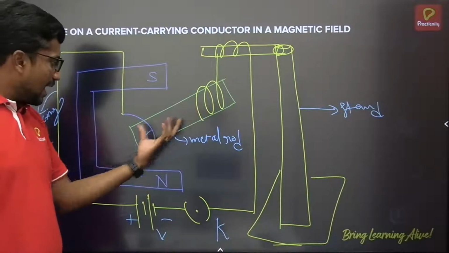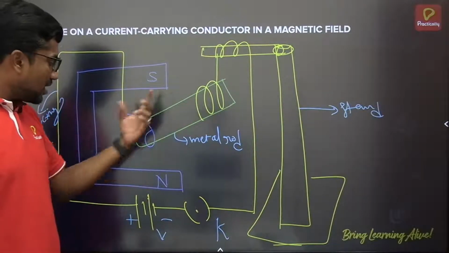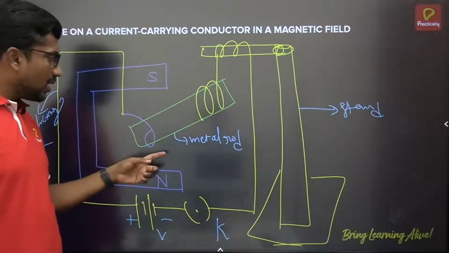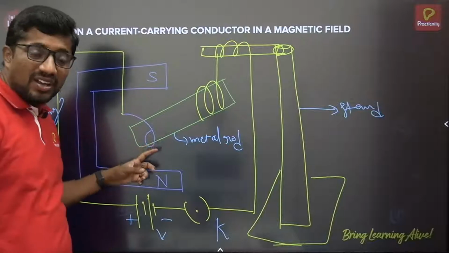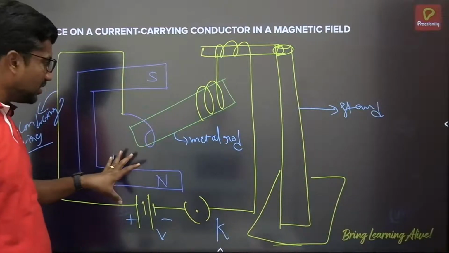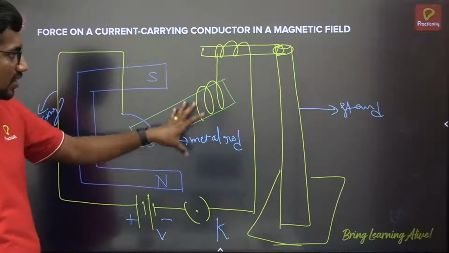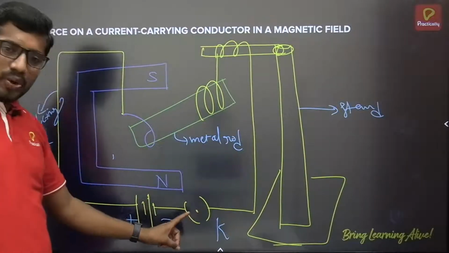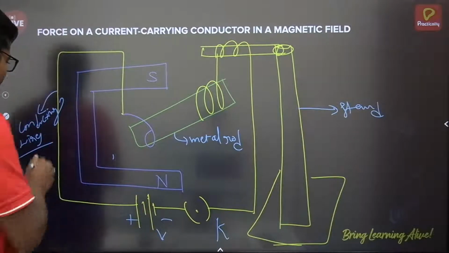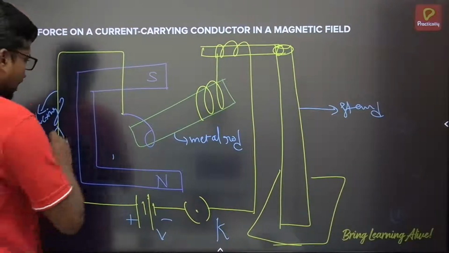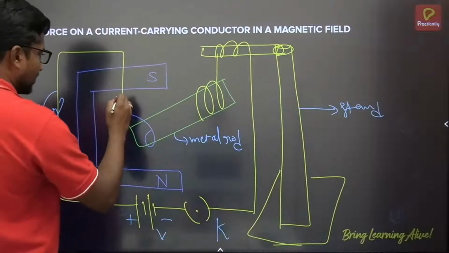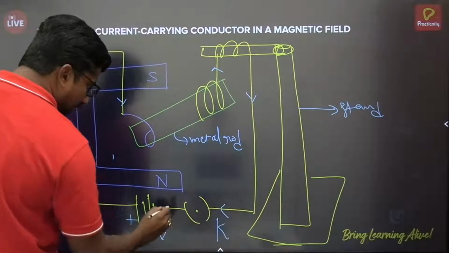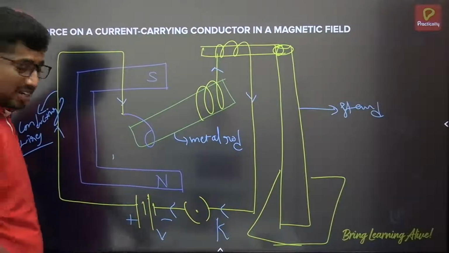Let us take a metal rod. The metal rod is connected to the voltage source with the help of conducting wires, and this metal rod is placed in the presence of a magnetic field which is produced by the horseshoe magnet, and this entire arrangement is placed with the help of a stand as shown in the figure. Now when the circuit is closed, electric current will start flowing through it like this and will reach the voltage source like this.